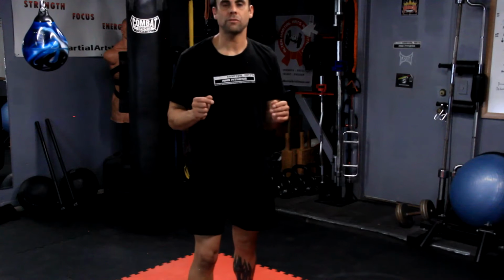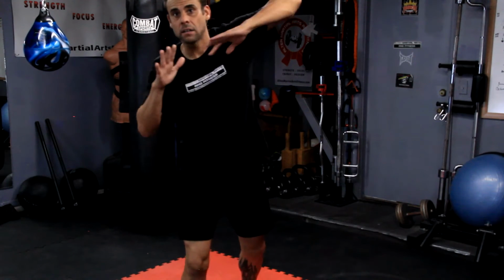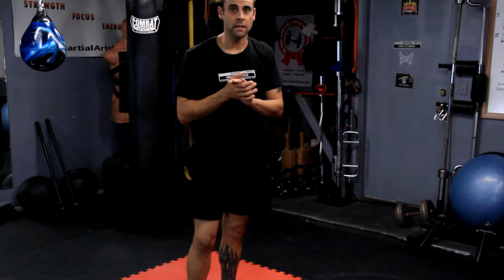The fifth elbow strike is what I call a downward diagonal elbow strike. Now this strike is very common in Muay Thai kickboxing and is a primary elbow strike in that style of fighting.